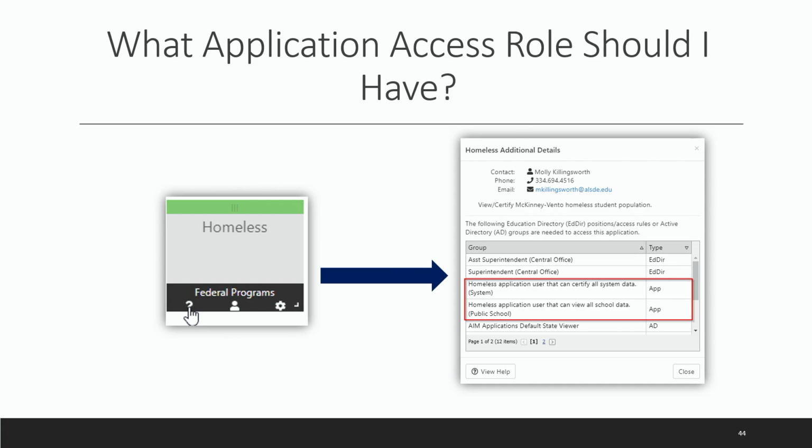For homeless, there are two application access roles. There's homeless application user that can certify all system data, and there's homeless application user that can view all system data. It's pretty much what it sounds like. The people who can view can see information about the LEA or the schools in that LEA, but they can't certify. The folks that have the certify privileges can see it and certify.